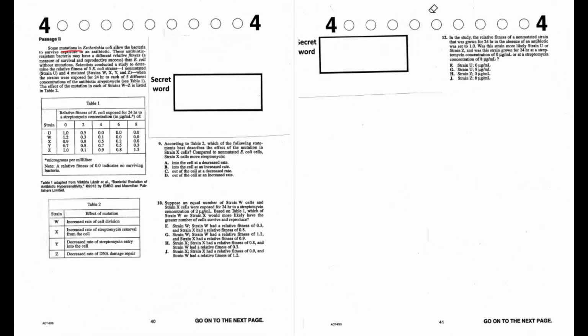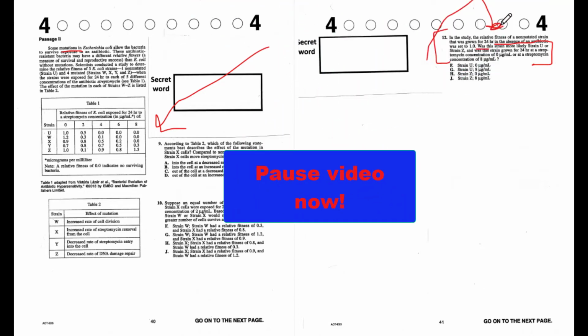Practice problem number 12. First thing you see, it's a very long question, so we want to go ahead and read the question itself, starting with "was." Put a circle around that whole part there. Second thing that you want to do is you want to go ahead and underline the stuff that's important. Have a glance over and look and see if we can find what they're talking about over here. Come on back and then read the top part, and if there's a term that needs to be defined, finger scan for it, yikes style. Pause the video, we'll come on back with the explanations in a minute.